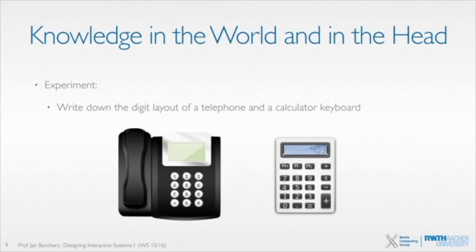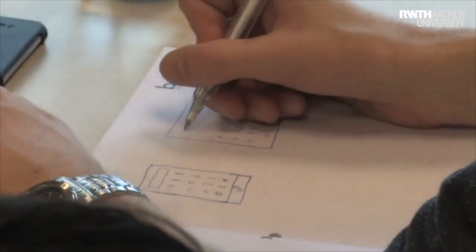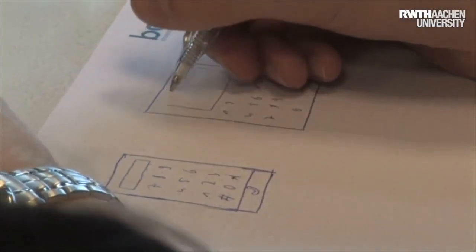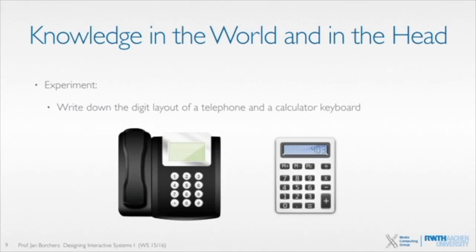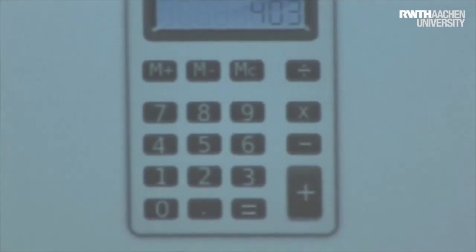All right, so this shouldn't have taken too long. Let's see. So I think most people will get this right, right? This is not the point here. But you've probably all realized that on a phone, the buttons are arranged in this order. It starts with a 1 at the top, and then goes 1, 2, 3, 4, 5, 6, 7, 8, 9, and the 0 is in the middle at the bottom, and then you've got usually the star key, the asterisk, and the pound key or hash sign on the other side. Now, the calculator, on the other hand, has the 1 at the bottom, 1, 2, 3, 4, 5, 6, 7, 8, 9, and the 0 in the bottom row. And you often have a percent, or a comma sign or an equal sign or something like this down here. So it often looks a little different.